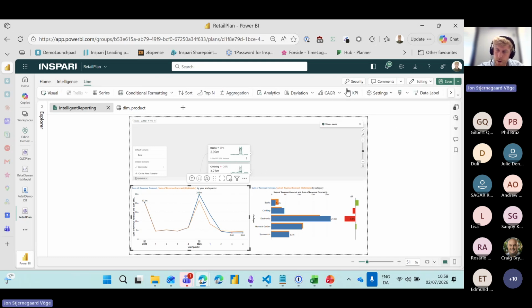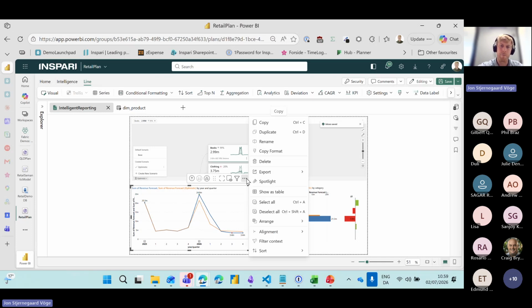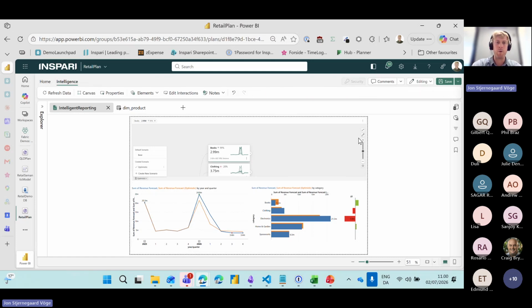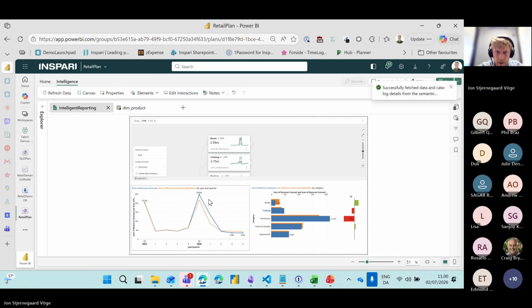If everything works correctly, it is supposed to reflect immediately in my chart here. I am not sure why it's not refreshing right now. Maybe that's the live demo ghost, or it's just that, oh, here, refresh data. Hopefully we see a jump here. Yeah, we saw books at least move over here.